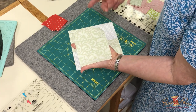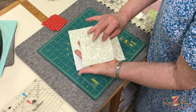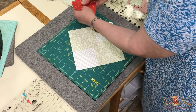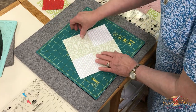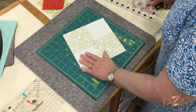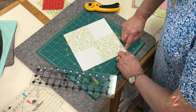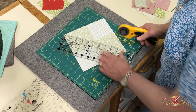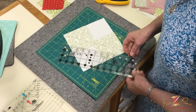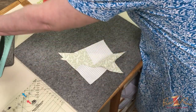On the back of your squares, as instructed in the pattern, you'll draw a diagonal line on the flying geese units for the larger block and on the flying geese units for the smaller block. I've laid the two squares on here — you've done this before in some of your other patterns. I've sewn that, the thread matches so you might not be able to see it on camera. I'm going to put my ruler on here and cut this, then we will get it pressed.